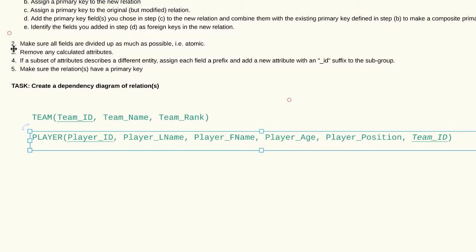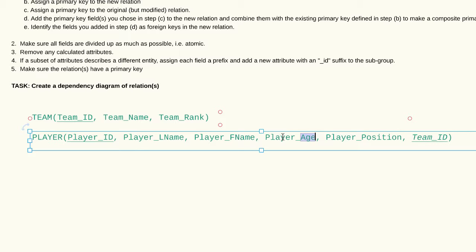Now it says in step 3, remove any calculated attributes. The age actually is a calculated attribute. We talked about this in the first example in the previous video, and mentioned that the age is a bad thing to store because we don't know the player's birth date, and when that happens, the age goes up another year. So that value is not fixed.